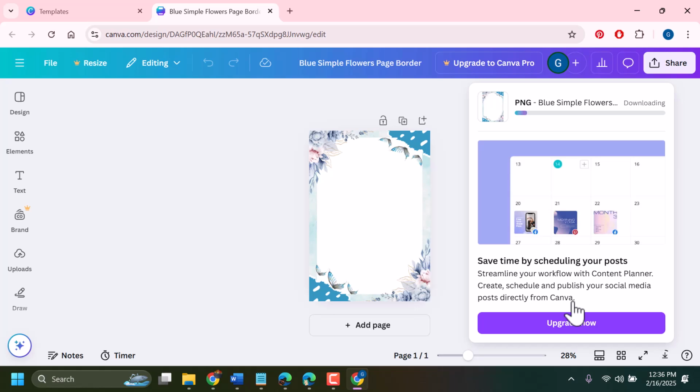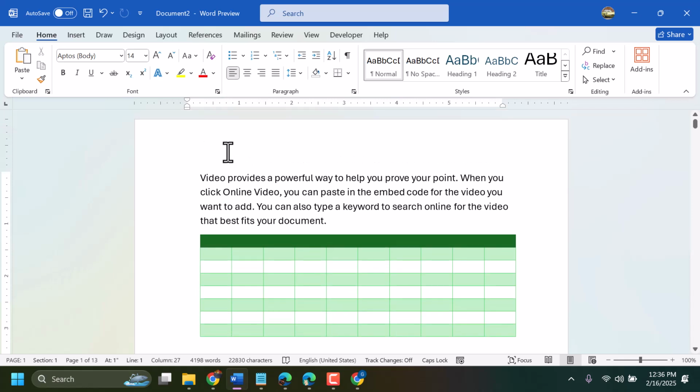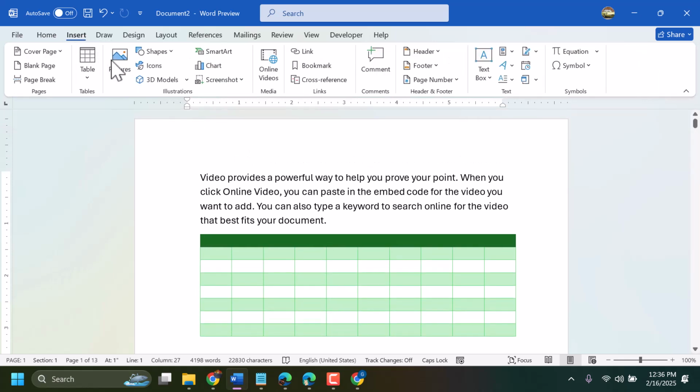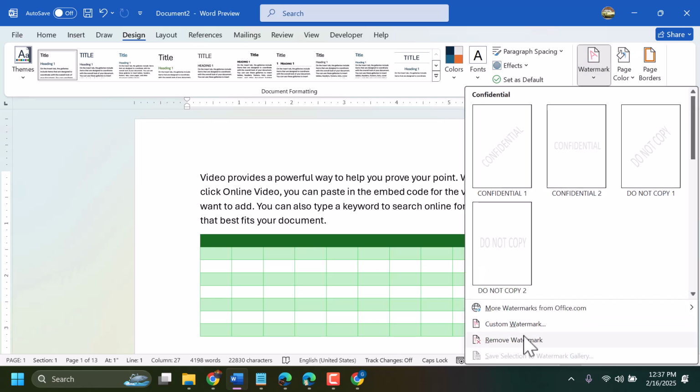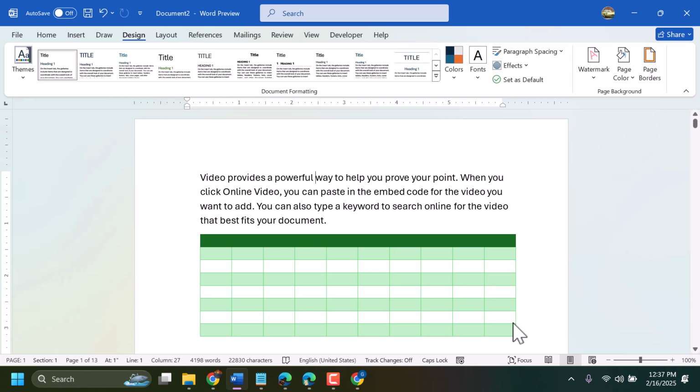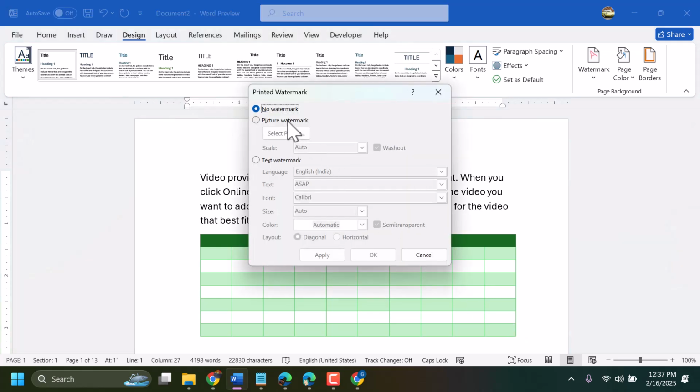Now open your MS Word document, insert and design and watermark, custom watermark, and here select the picture. Now select your page border.